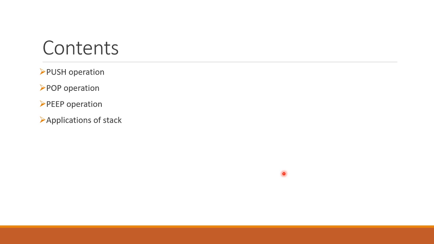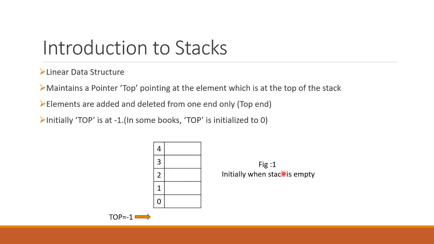The contents that I am going to cover today are the push operation, pop operation, peep operation, and applications of stack. First of all, going towards the introduction of the stack. Stack is an example of a linear data structure. It has a pointer called top, which will be pointing at the elements which are at the topmost of the stack. So whatever element is at the top of the stack, there the pointer would be pointing.